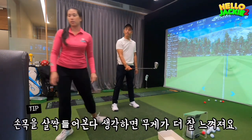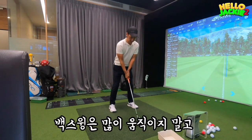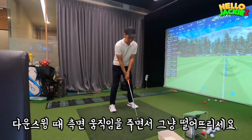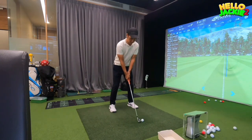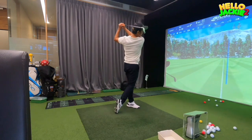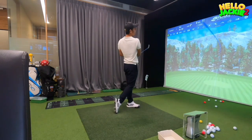You're going to feel like the toes up all the time. A little. So backswing, try not to move much. Just lateral during the downswing and fall. Good. That looks good.